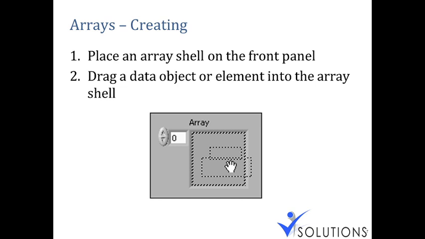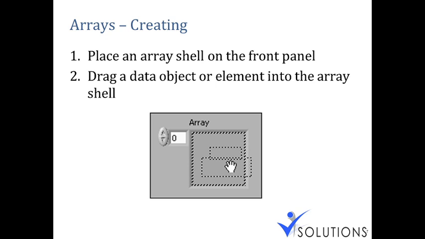Creating an array basically happens on the front panel. If you do it on a front panel, it's either going to be a control or an indicator, as I told you before. You can also do it on the block diagram. That will be considered an array constant, right? Following next, I'm going to even show you how to create an array constant. How you do it is, you once again right click on the block diagram. You have seen numeric, boolean, other data types. You will also be seeing array. Inside that you can see an array function, right? You can drag and drop it.